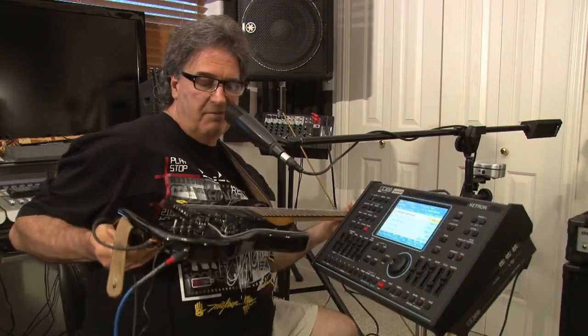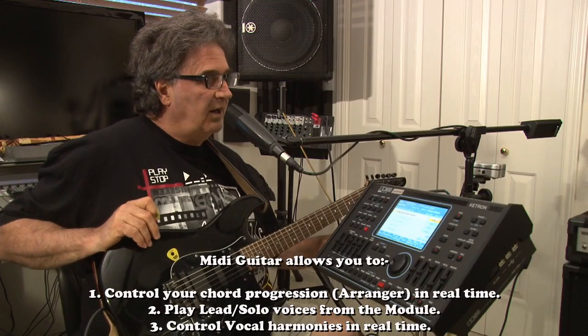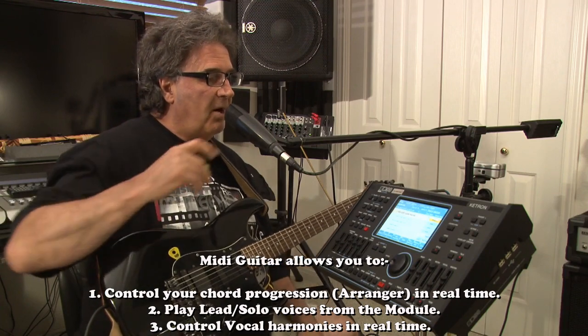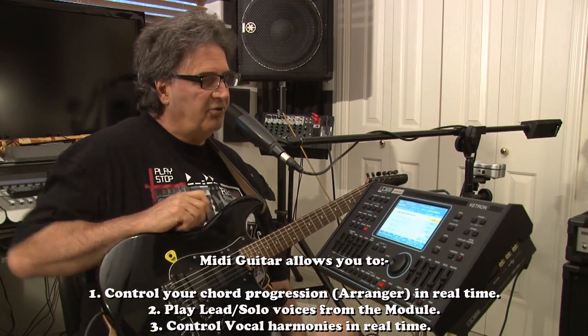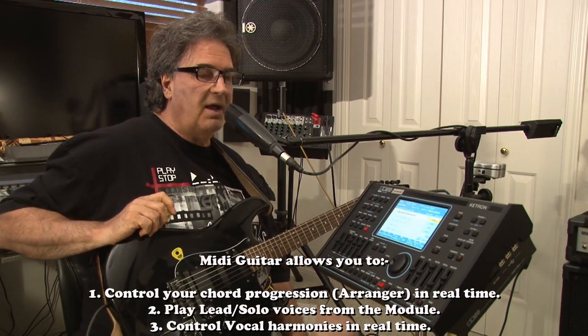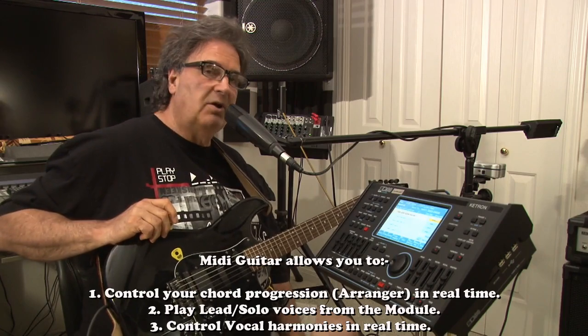How I'm doing that is through a MIDI control guitar, and there are several different MIDI guitars out there. There's this one, and then there's another one I've put on my Martin over there — it's made by Fishman. I'll show you that later. And then there's also a third one made by the Roland company called the GK series. All three of these will be able to control the machine.